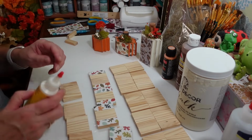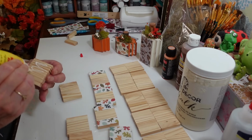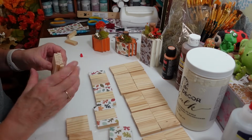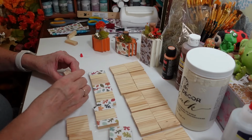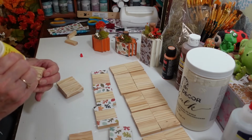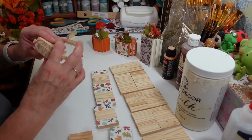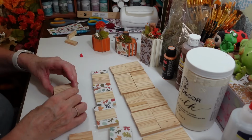All right, now this one here, we're just going to take some of the wood glue and put this baby together. We're just going to glue together these pieces here. Just get it as even as you can. I don't measure. If you want to get precise, you can measure them. But I like to stand it up after I get them together just to make sure I have it in the right place and they're nice and even to stand up. And then we're just going to put some glue on this one here. The middle crease there is where your center is, so it's kind of easy to tell.